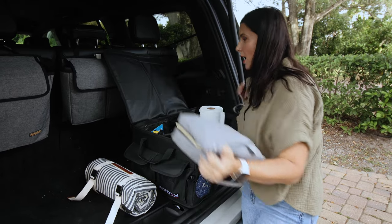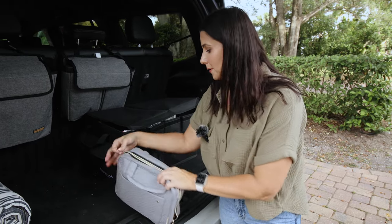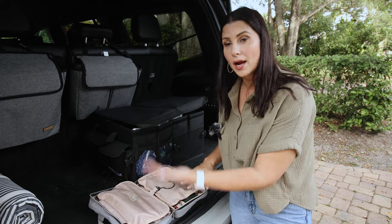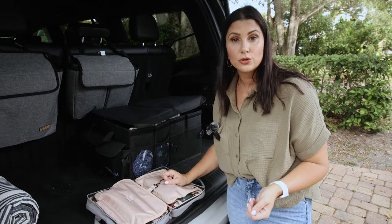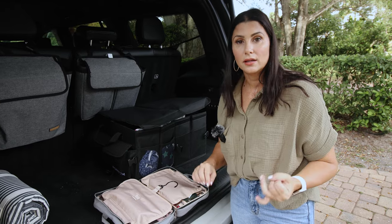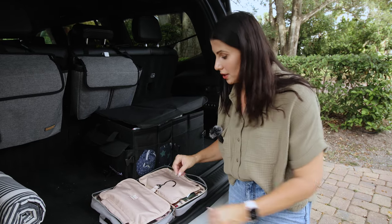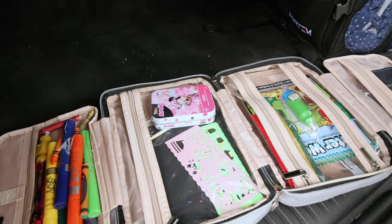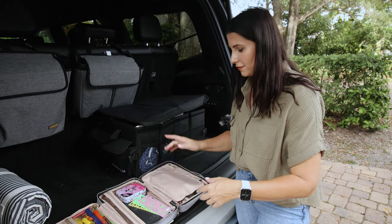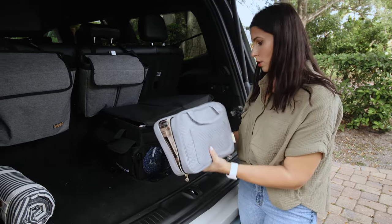Here's another little hack. I keep this as part of my mom go bag — we'll talk about that in another video. This is a makeup kit that I also keep one of in the car. If we're going to a restaurant, waiting in a line, getting bagels, or at a doctor's office and I need to entertain my children, I just fill this with various activities: a Water Wow, canoodle game, stencils, a puzzle, markers, crayons. You can fill something like this up with the activities that might be helpful for you to take on the go.